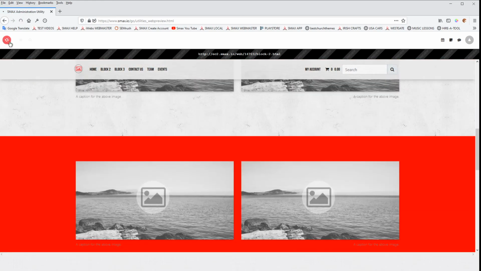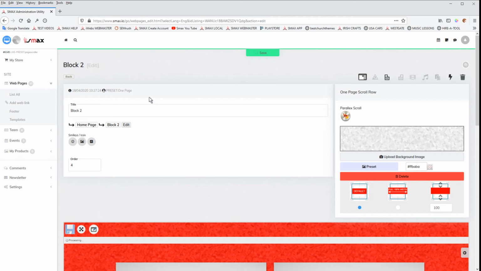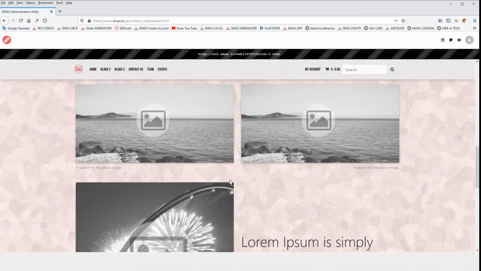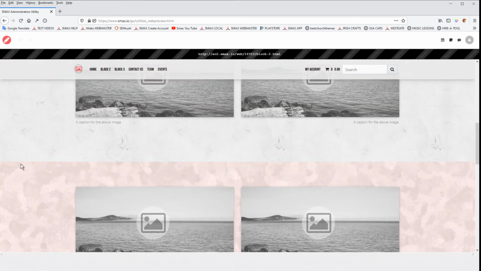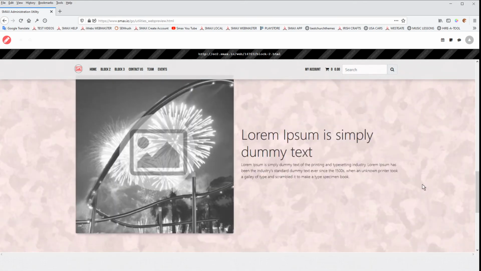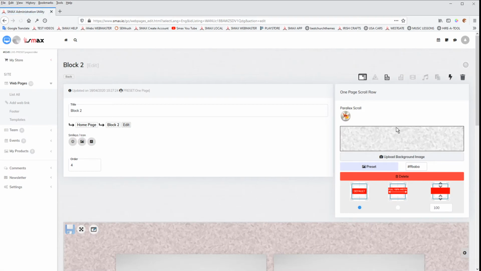So what we do there is we take off our color, or have it. Let's have the color a little bit like that. There we go. So we've got a little bit of a faint color over the top, but we've got a background. You can see the background sort of moves differently. So that gives us the parallax effect. So let's turn that off.